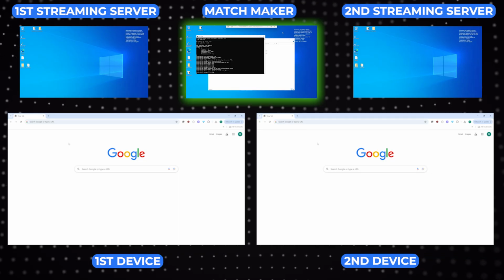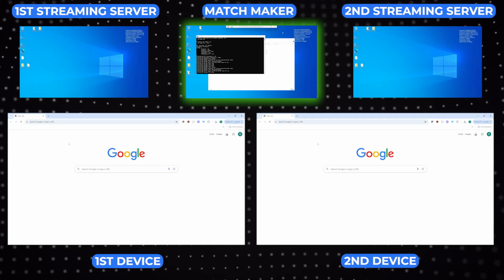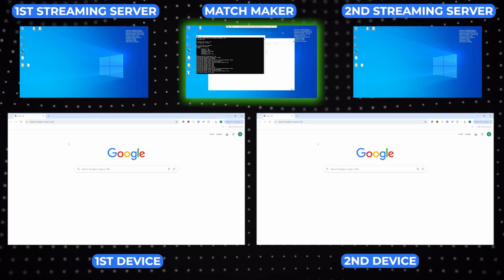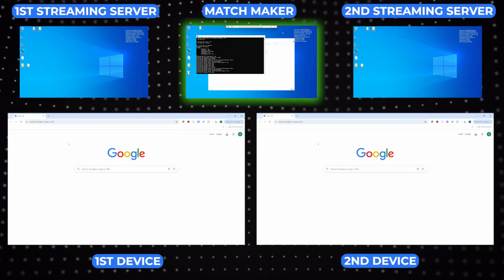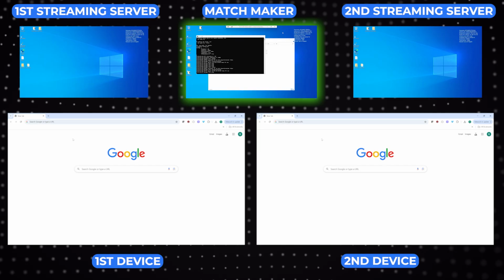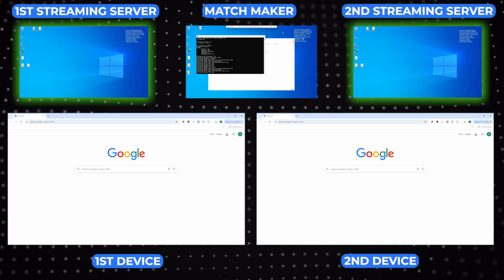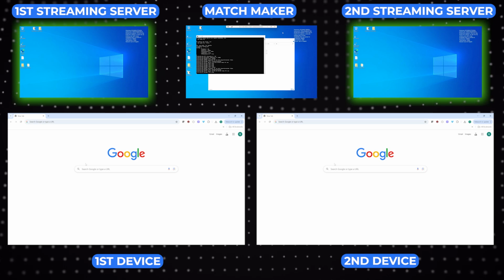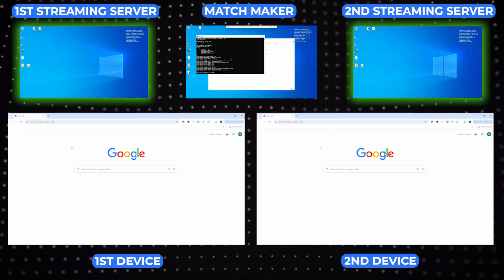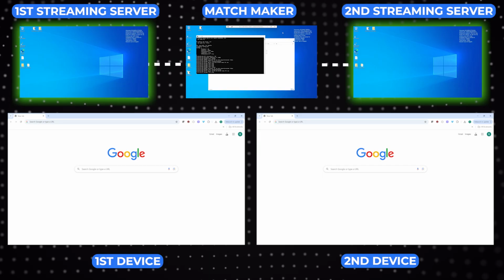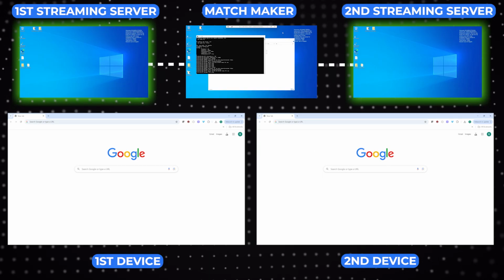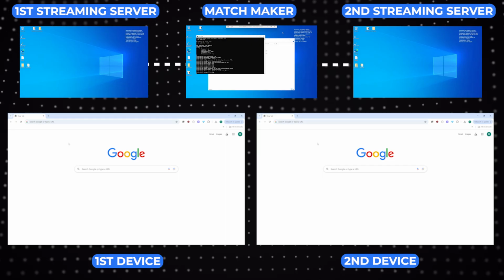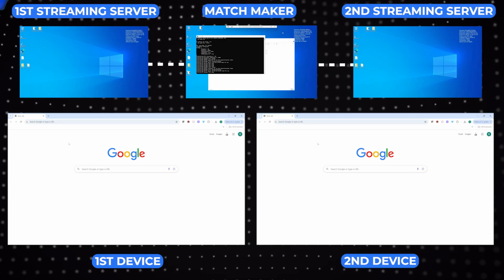So now we have a matchmaker running, and that matchmaker is responsible for redirecting requests for streaming to the user. We also have the signaling servers running on both of our streamers, and we have configured the signaling servers so that they are now able to communicate with the matchmaker, which has registered the streamers. All right, so the next thing that we need to do is start streaming.